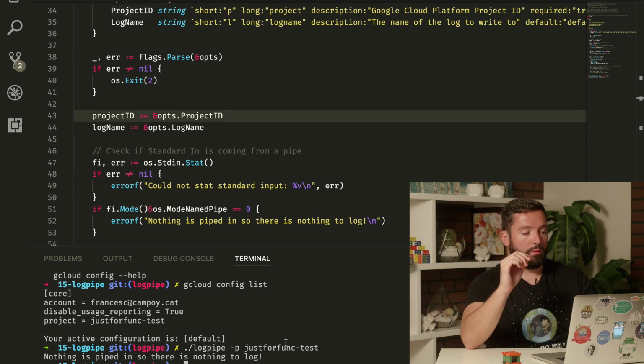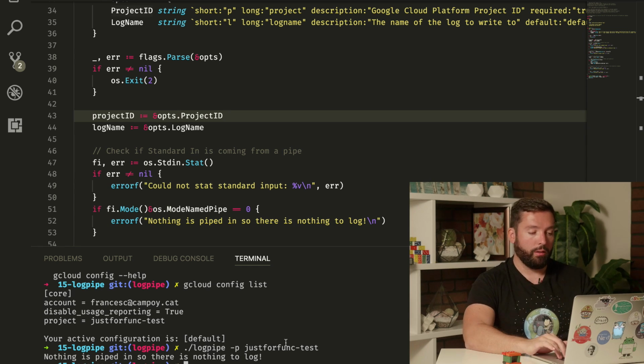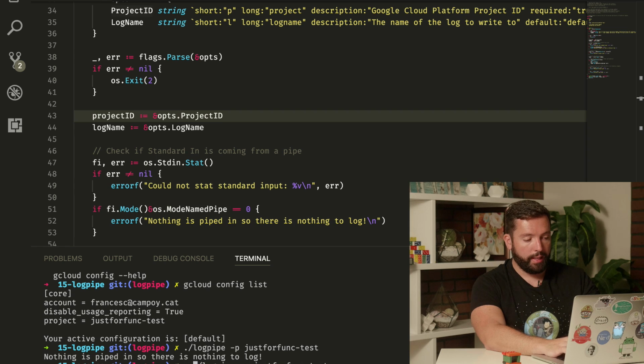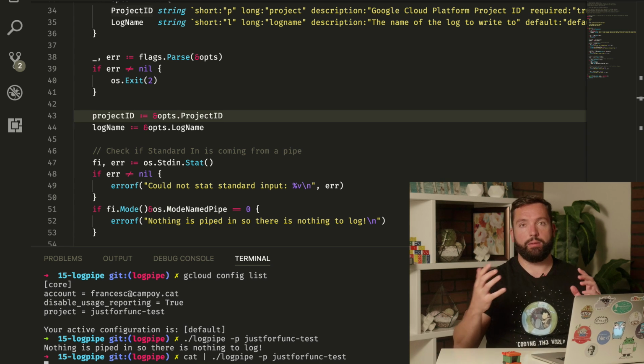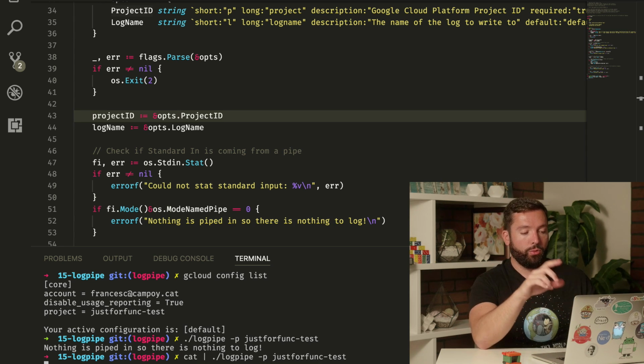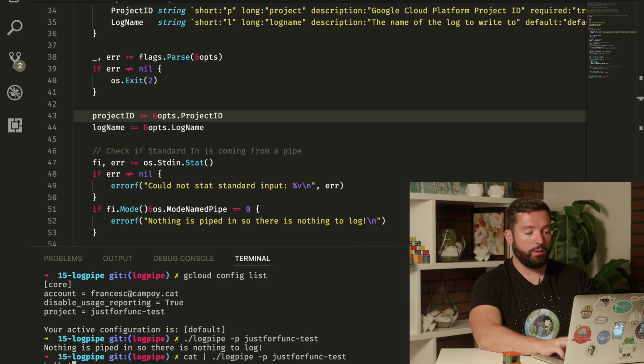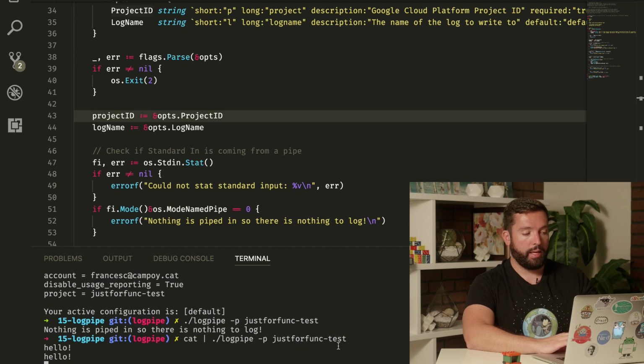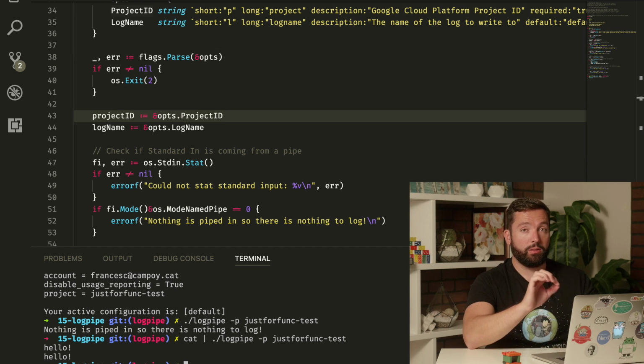Nothing is piped in, so there is nothing to log. Okay, so let's do cat and pipe to that. So now anything that I write here will be sent to the program. So if I do hello, and then I exit, cool. I did Control D to finish the standard input.